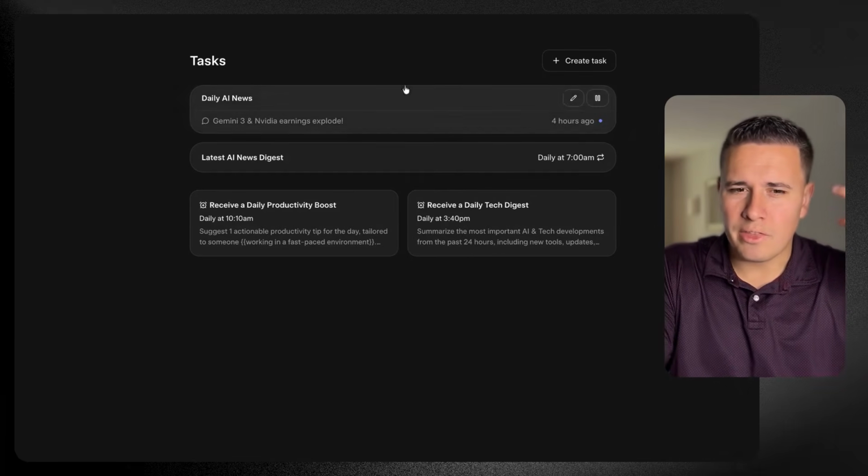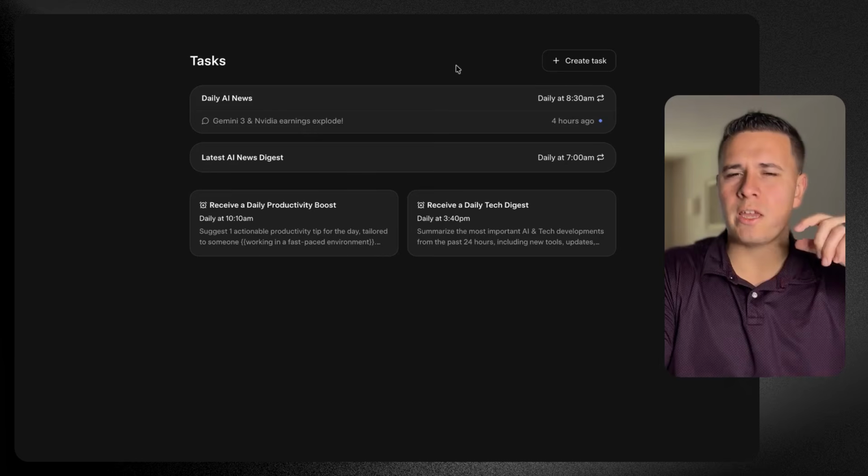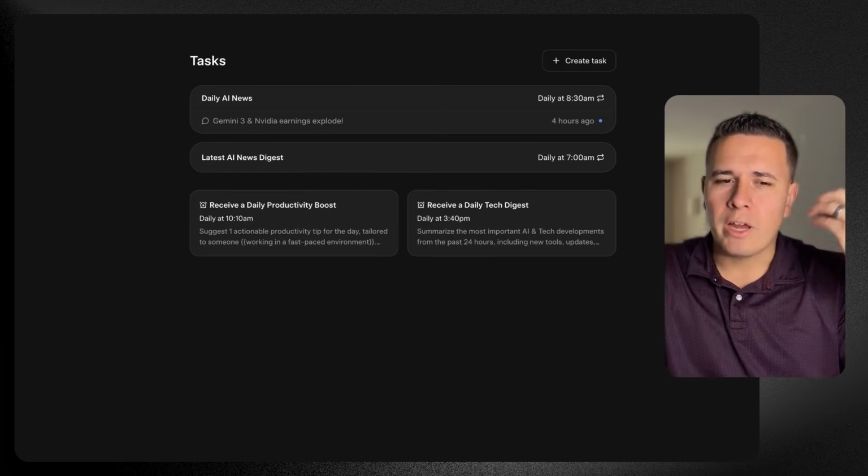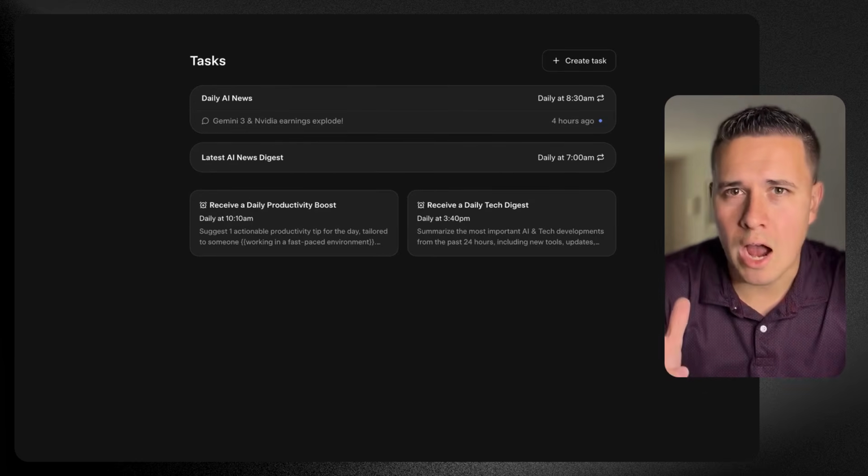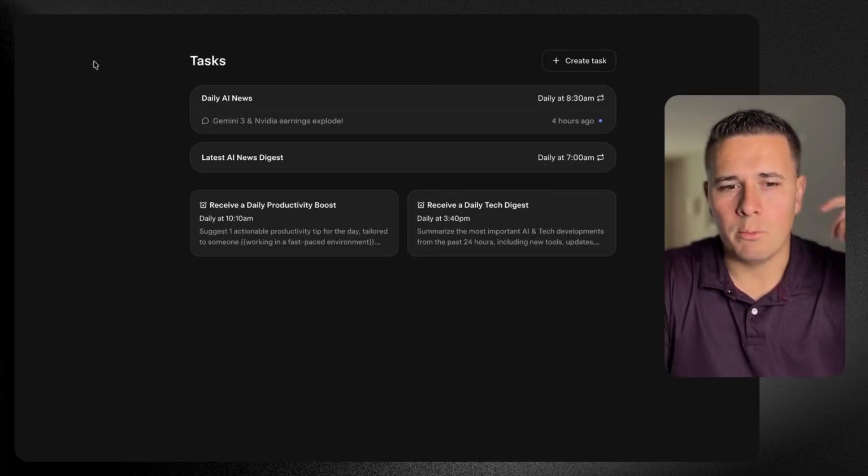You only get, I think, 2 daily tasks for free. If you upgrade to the Super Grok, then obviously you can get more, but they're pretty limited. I usually don't need more. And that's something worth mentioning.